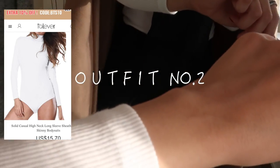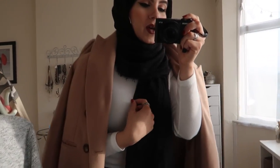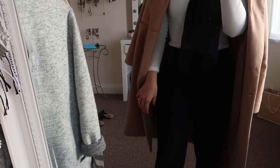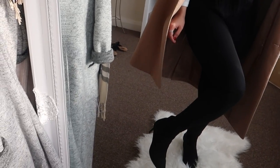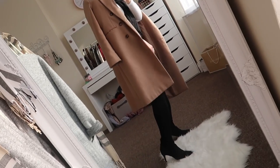Moving on to the next item. So the next item I picked up is this white bodycon knitted jumper. I really like it because white is obviously a classic in your wardrobe. I just paired it with my Topshop coat — you can kind of leave the coat open like so, which is obviously a massive trend at the moment. I've also paired it with my Molly jeans from River Island and again with the sock boots. I really like the combo of these together and I think it really looks nice.